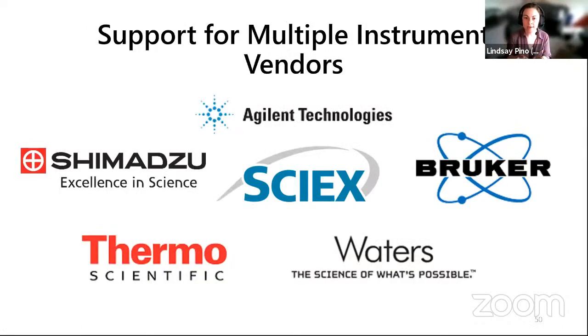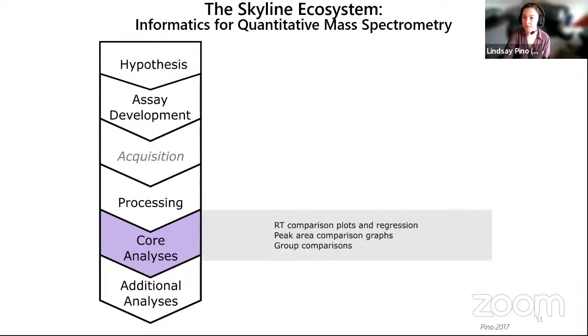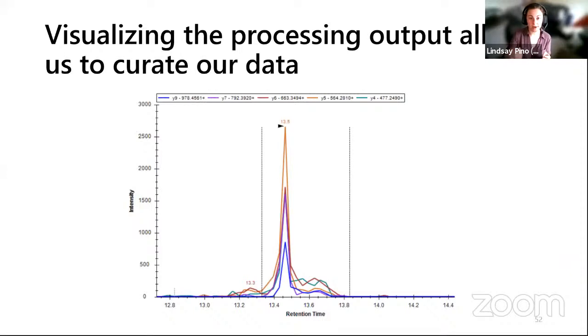Skyline will take any data from any vendor. So once you get your spectral library set up and your IRT calculator set up, you can pull that data in from any vendor's software and get your data processed. That takes us to the point where your data is in Skyline and you're going to do some core analyses. There are a couple of built-in native visualizations in Skyline that make it very nice for curating your data. We already talked about looking at chromatograms. That is really the bread and butter of Skyline: being able to visualize these chromatograms and manipulate them.